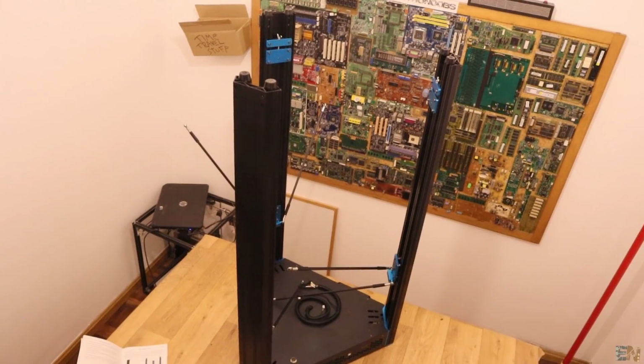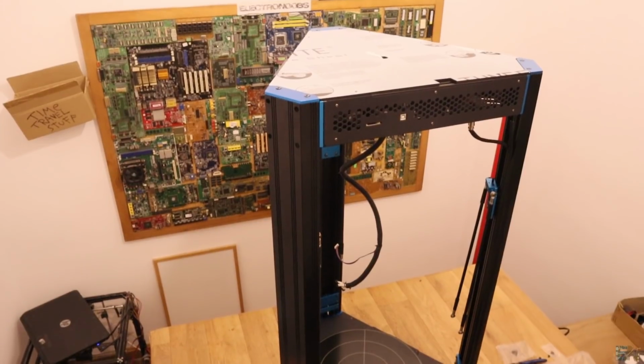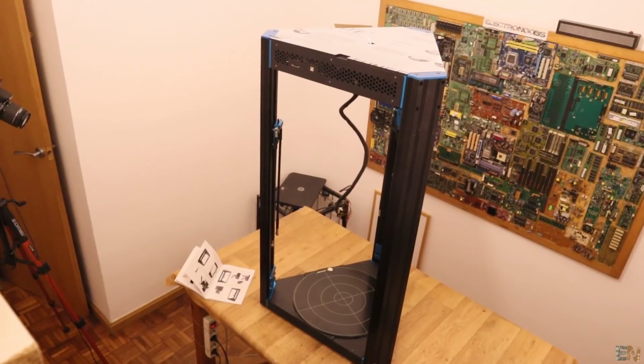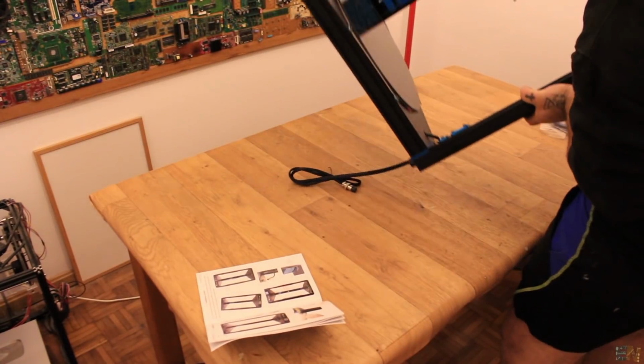First, we have to screw the printer legs on the top part of the printer, which right now is upside down. Then on the other side we add the printing bed part. Once we tighten those screws, we can flip the printer.